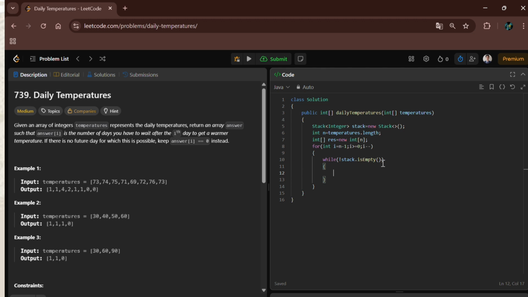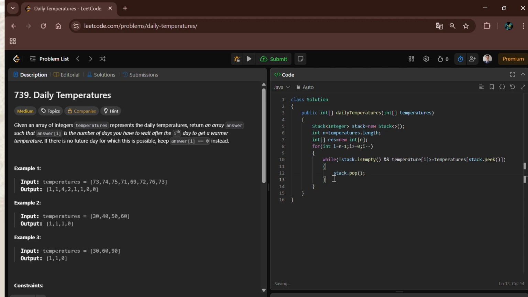If stack is not empty and temperatures of i is greater than or equal to temperatures of stack peek element. So stack dot peek element. So if the peek element of the stack is less than the actual element of the temperatures, then we will simply pop out the element from the stack. So stack dot pop.